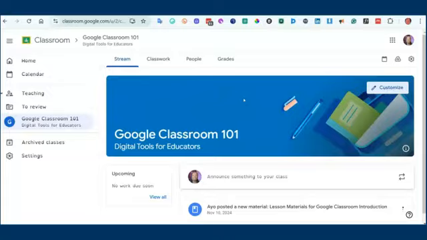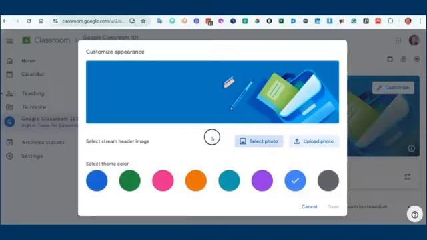If you have a particular color match or branding for your business, this is where you can customize it. If you click on customize, you can see first and foremost that Google Classroom gives you a selection of colors. Unfortunately, you can't color pick and add your specific color, but you can upload a photo or select a photo that you've already got through Google.